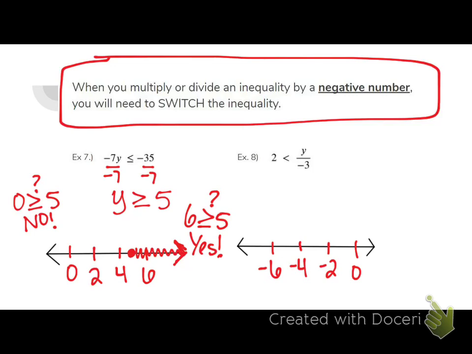Any other questions before we do number 8? You got the answer? So what did we do to both sides? Okay. So again, we multiplied both sides by a negative number. Negative 3 times 2 gives me negative 6. What has to happen to my symbol? Switches around. And then the y is alone. So the symbol did need to flip. But are we ready to graph yet? No. Now what do we have to do?